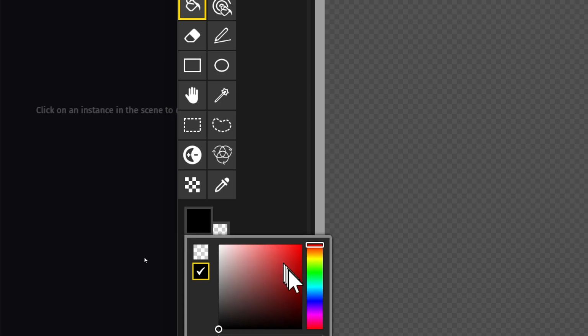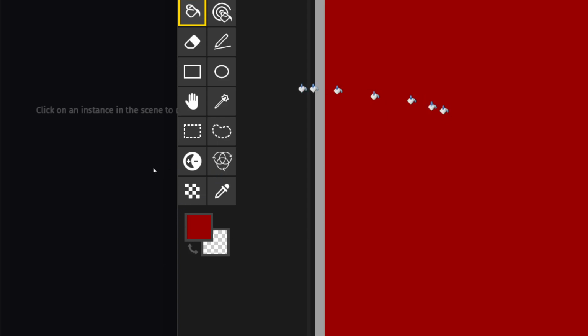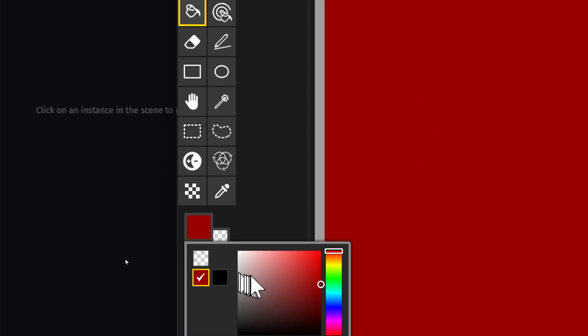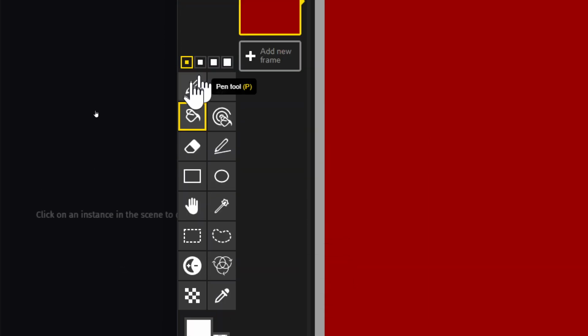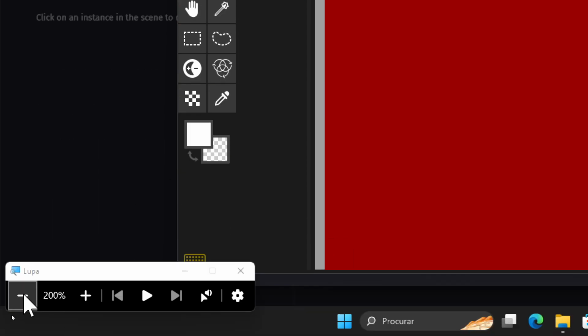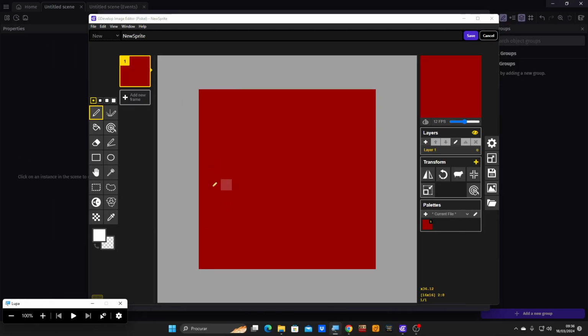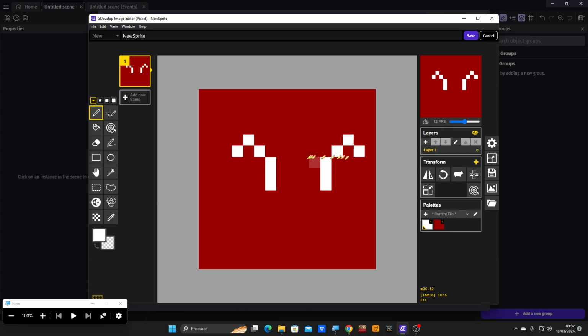Click on the color. We're going to make it somewhat reddish. Like dark reddish, so it's not too bright. And now I'm going to select white. I'm going to grab our pencil. You don't need to do this part, by the way. This is just to have a bit of fun, right? We can doodle. Let's do just some eyes like that. Like he's angry. He's angry at the world. There you go. Just like that.